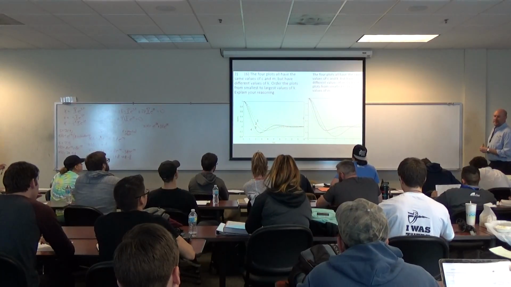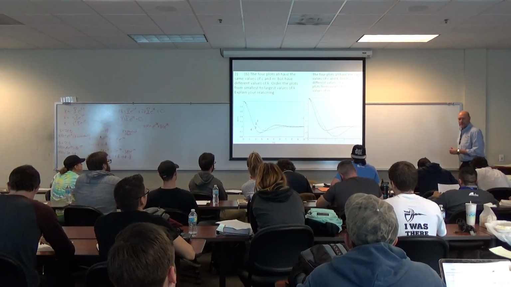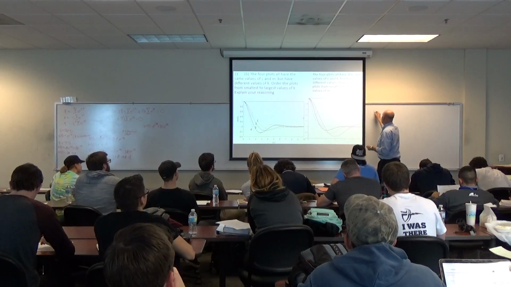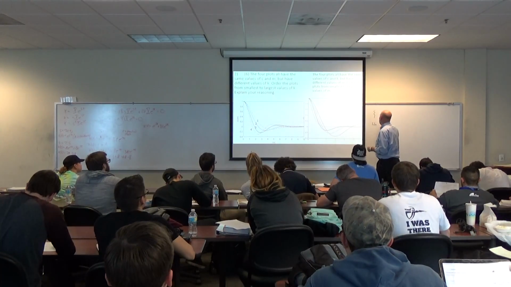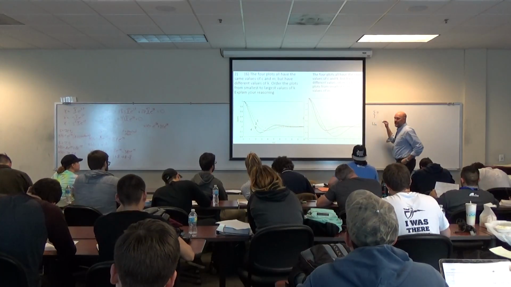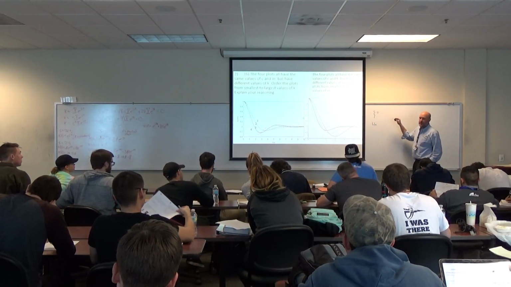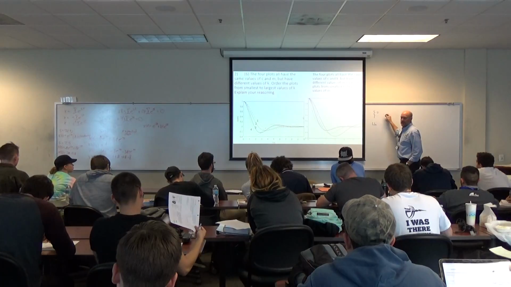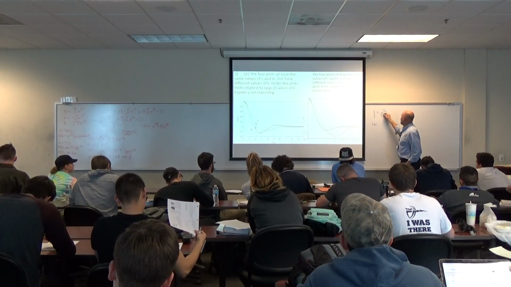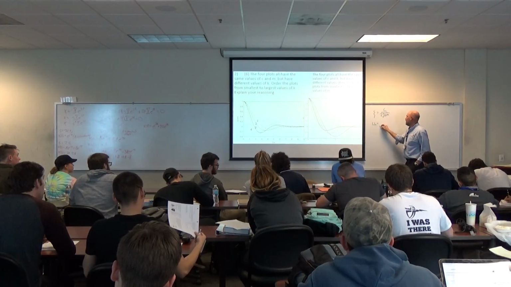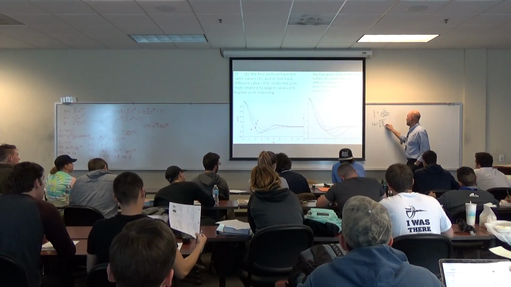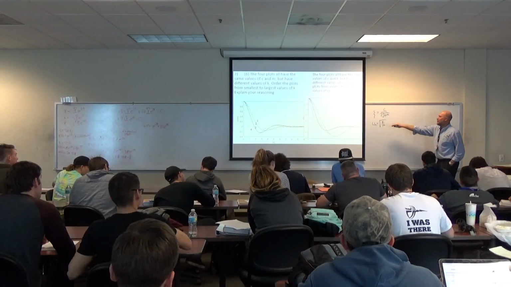So what changes your response? We have damping, so we have our zeta, and we also have omega n. What's your zeta equal to in terms of K, C, and M? C over 2 root KM. Very good. And omega n is root K over M. So those are your 2 things.